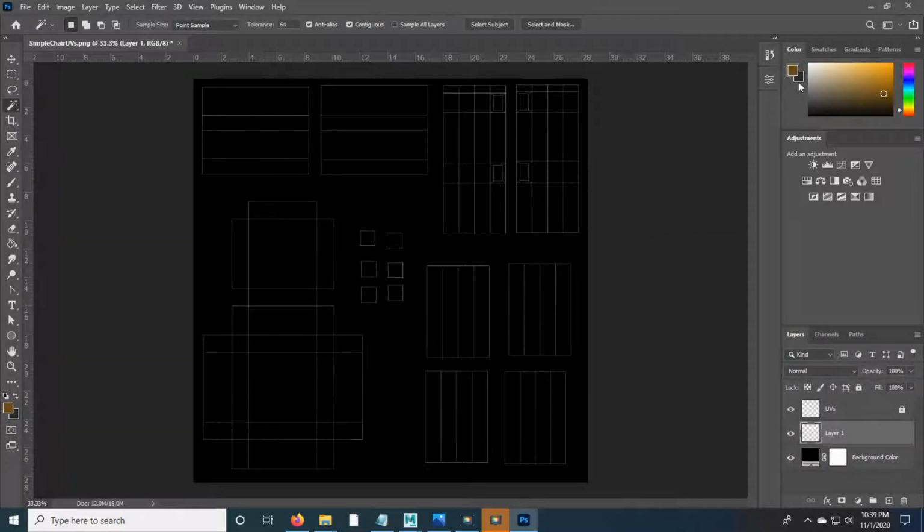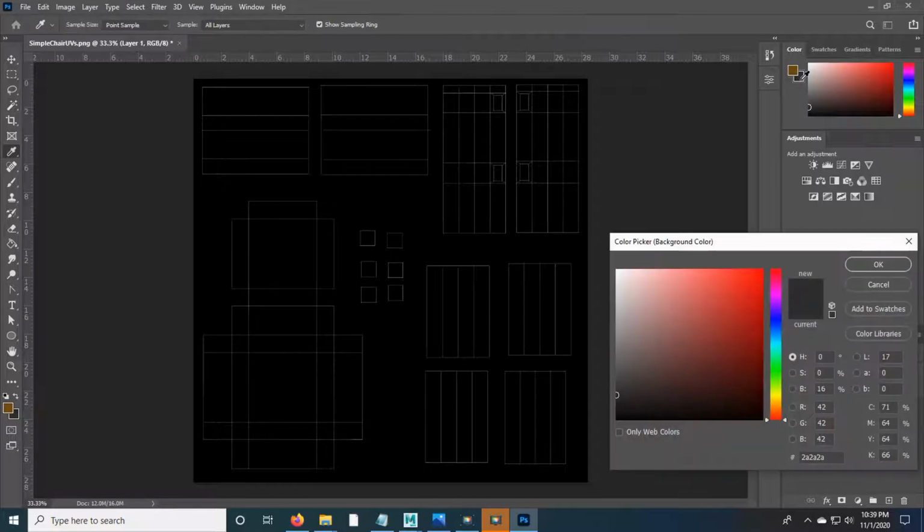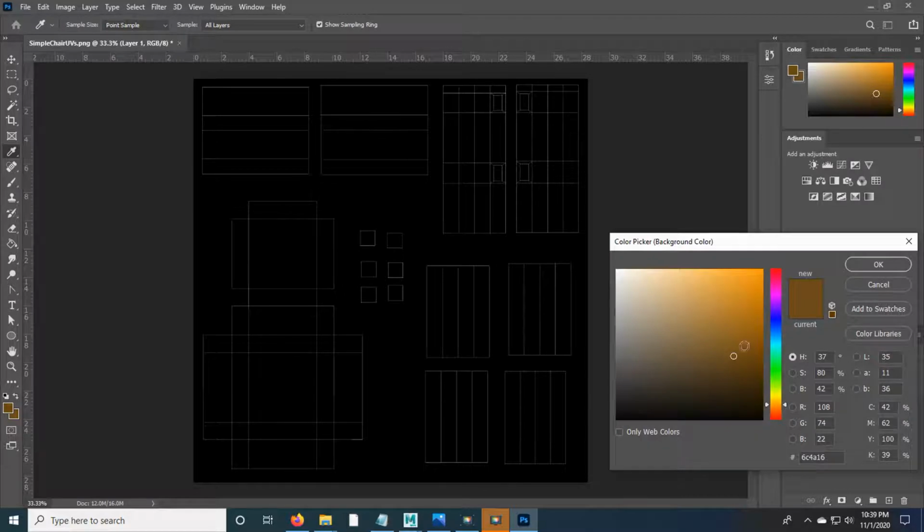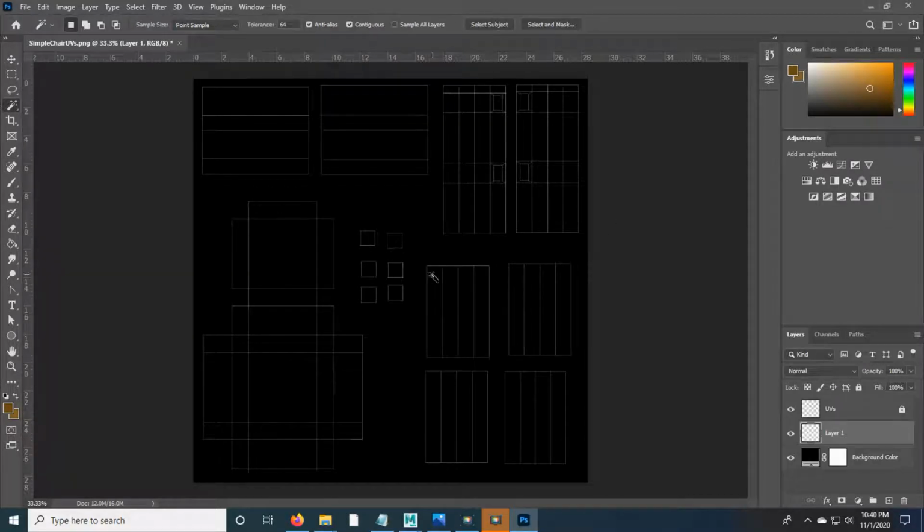And then for my second color, you can see you have two swatches here. For my second one, go ahead and open that one up. Same thing, I'll grab an orange, and maybe a lighter brown. They look about the same. Let me go a little bit lighter. So what I'm going to do is make a wood grain pattern using Photoshop's filters here, and then make little boards to go on these.